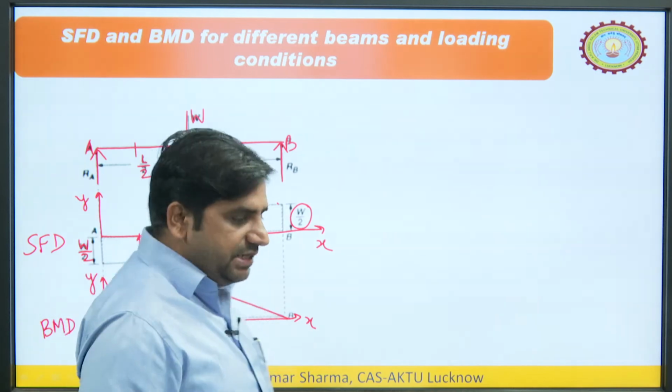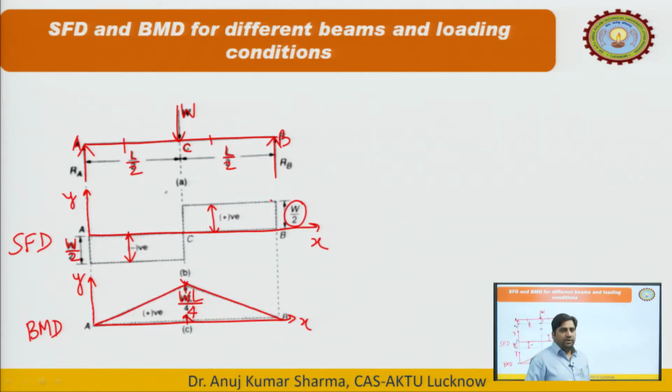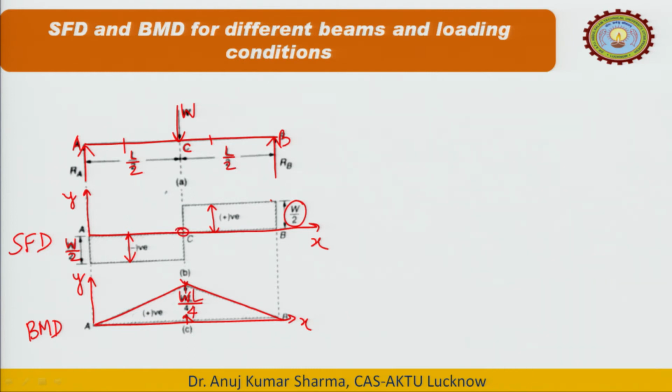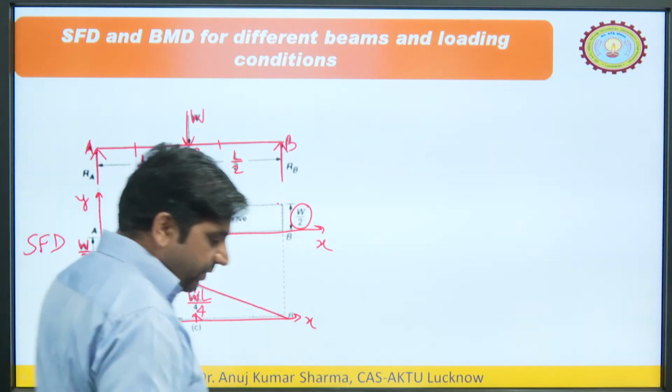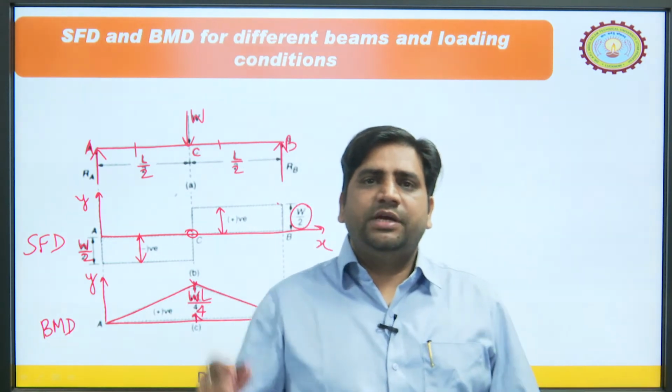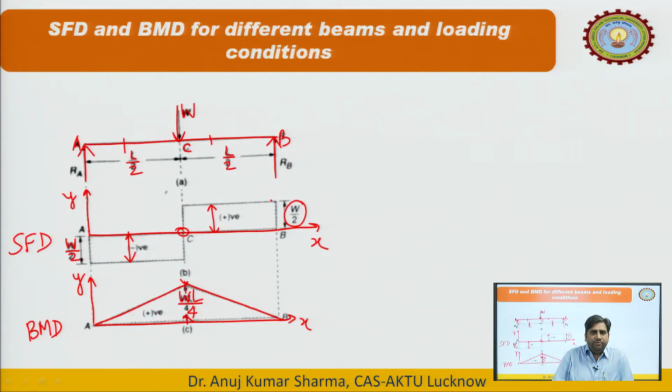Likewise, we can easily see the variation in the bending moment. Interestingly, the bending moment is maximum where the shear force is 0. You can see the shear force is 0 at this point, so here we get the maximum bending moment. These are some points upon which we can have different interpretations: where the bending moment is maximum, where it is 0, and what our design of the beam should be. While designing the beam we always consider the BMD and SF diagrams.